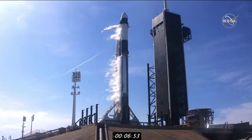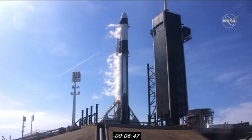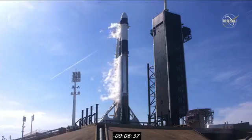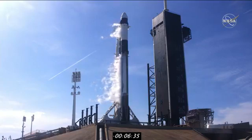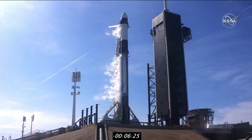And so we just heard that call for the engine chill, so that came just inside of T-minus 7 minutes. In about T-minus 5 minutes, so less than 2 minutes from now, we should hear that the RP-1, that's rocket-grade kerosene fueling, will be complete. And then the action will really start to pick up after that point. The transporter erector, or strongback, which provides fluid, power, and communication to the rocket, will open its clamp and tilt back ever so slightly in preparation for liftoff.